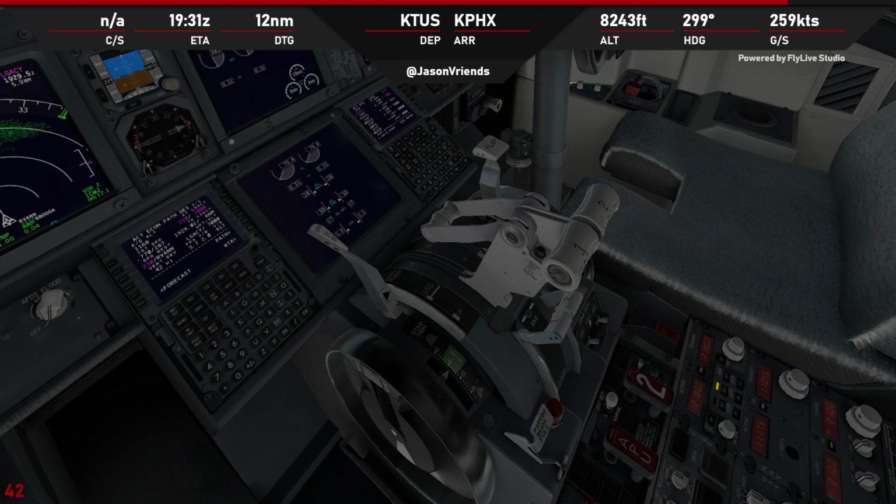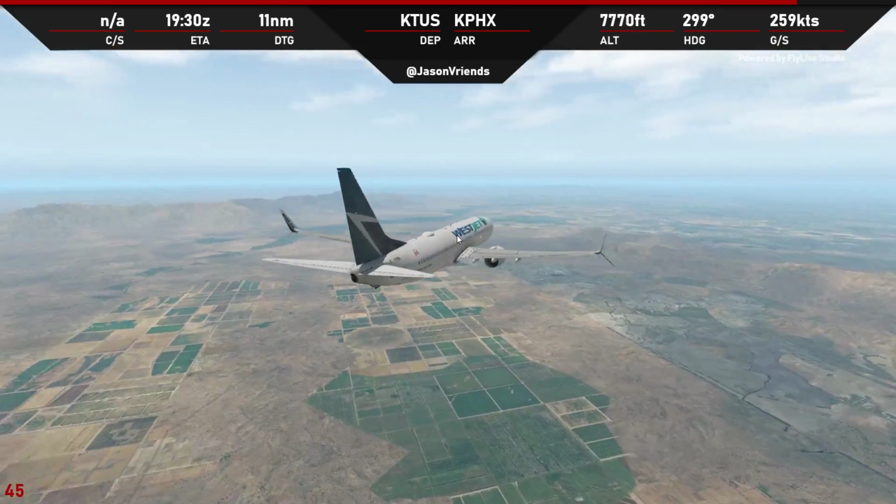When we land, not only are we going to activate these speed brakes, we're going to activate what's called reverse thrust. Right here, these two big levers are our throttle, but this one right here where I'm hovering with the mouse is what they call reverse thrusters. When your engine's idle, the reverse thrusters open up a flap on your engine, and I'll go outside the aircraft and show you.